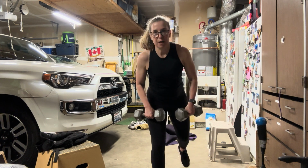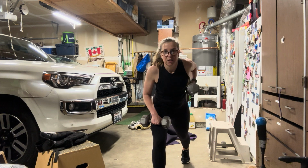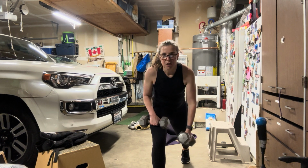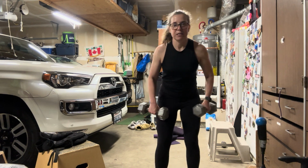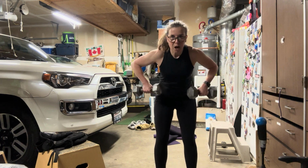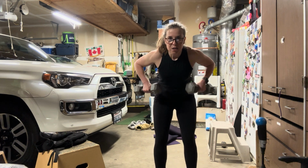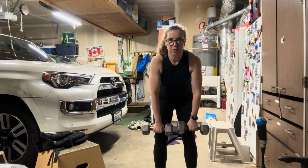So again, you can do double. You've got 10 back pulls. So whether you're doing 10 bilaterally, which is both right arm and left arm together, or unilateral, which is what I'm doing right now, which is single, 10 for the left and 10 for the right. Breathe. Knowing this is the last workout of round one. Abs pulled in, squeeze at the top, keeping resistance. We're not going all the way down to zero, right? We're keeping some tension, some torque. Squeeze, squeeze, squeeze, breathe, squeeze, breathe.